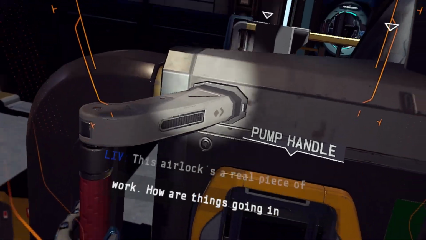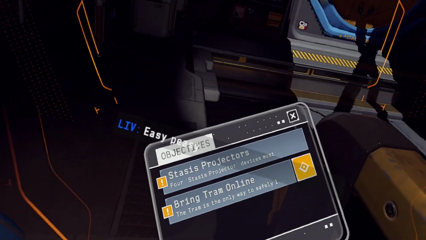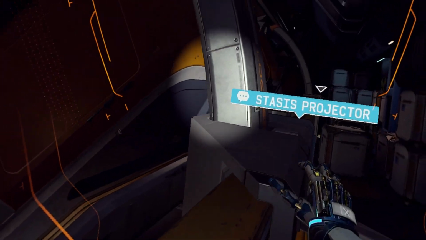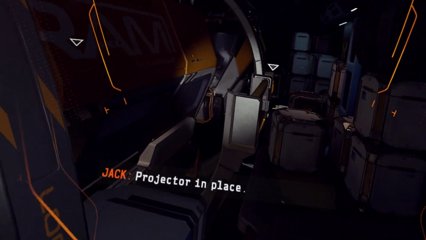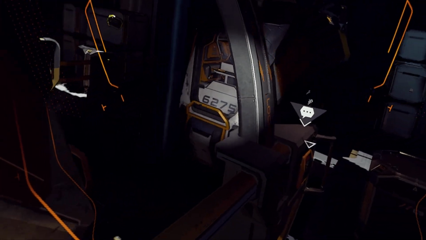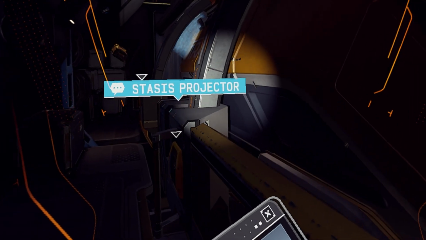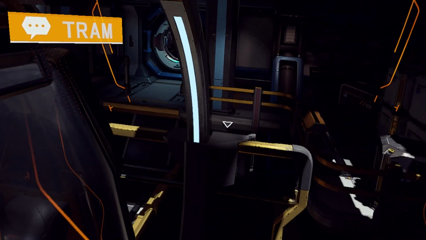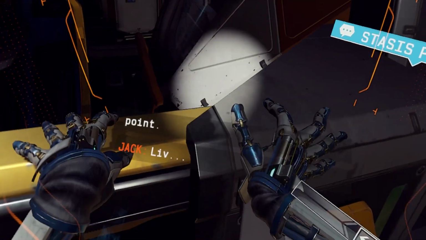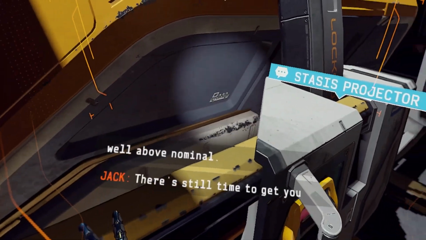Piece of work. How are things going in Stasis Projector World? All projector arms raised. Easy peasy. Right, we still need to slide the projectors into place. Projector in place. Excellent. Just 3 more to go. Second projector in place. Warning. Life support failure. Please proceed to the nearest evacuation point. Liv, yeah, I heard, thanks. Don't worry. Oxygen levels remain well above normal. There's still time to get you somewhere safe.